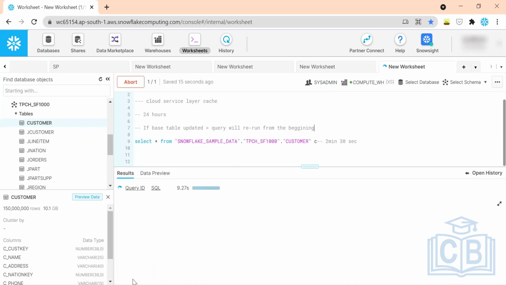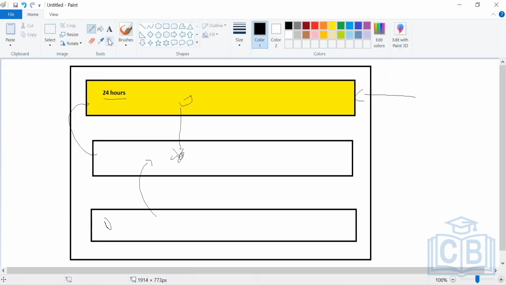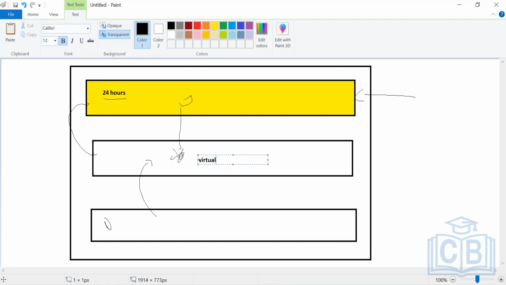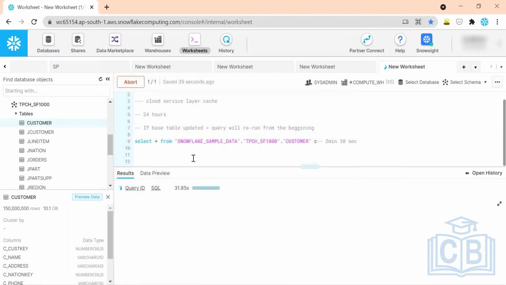Now the second type of cache we have is the virtual warehouse level cache. Let it run.